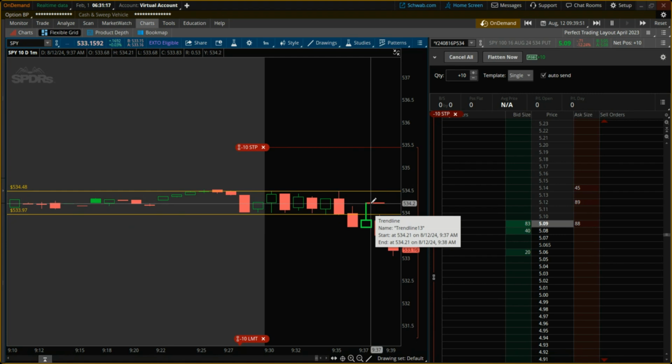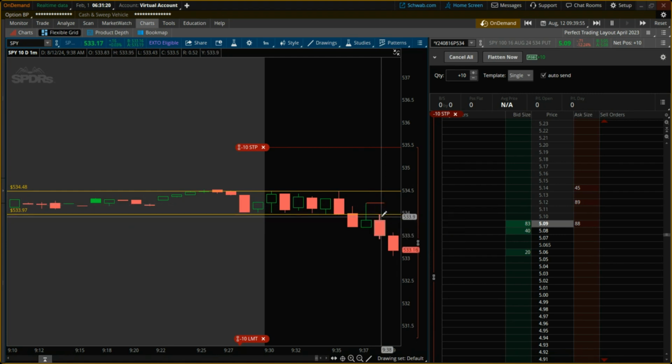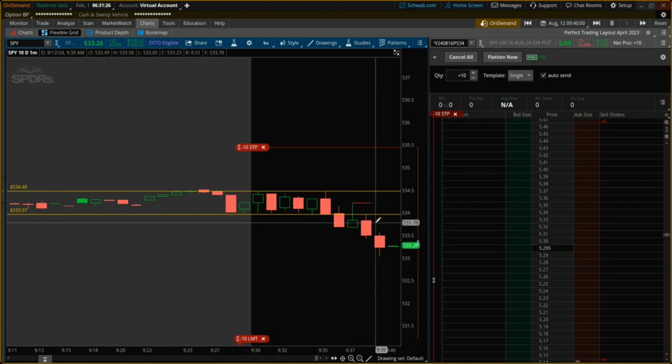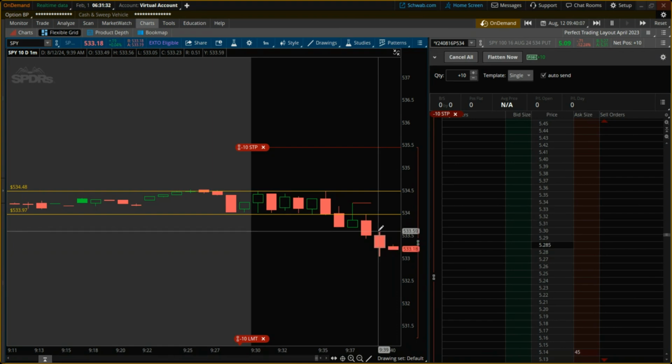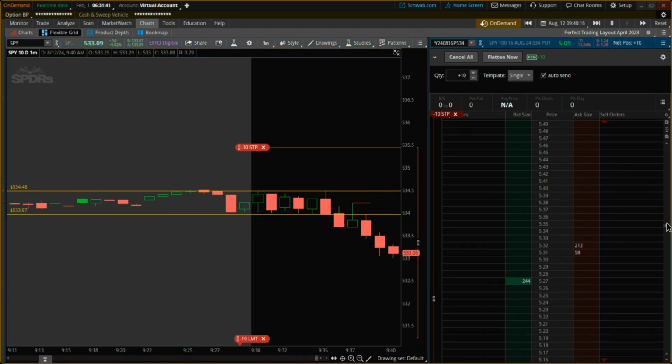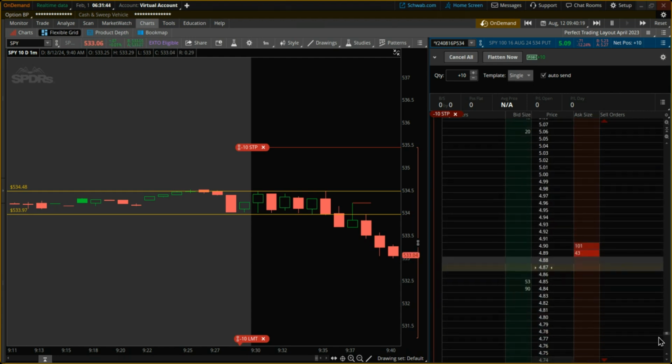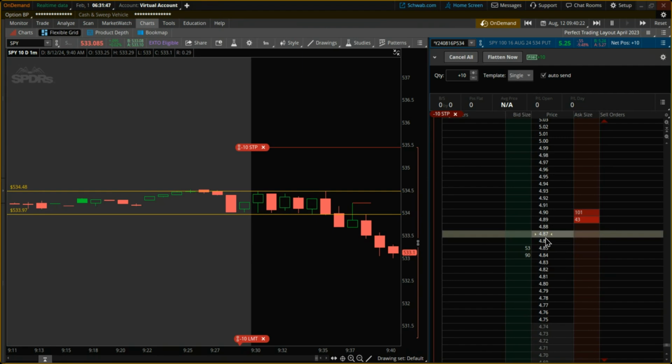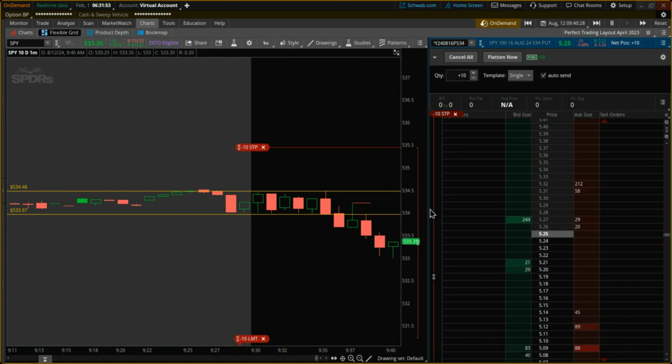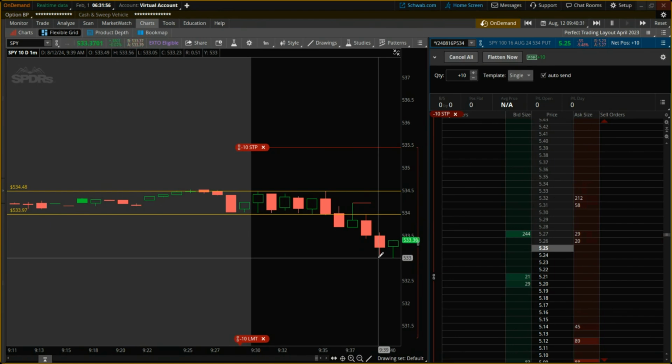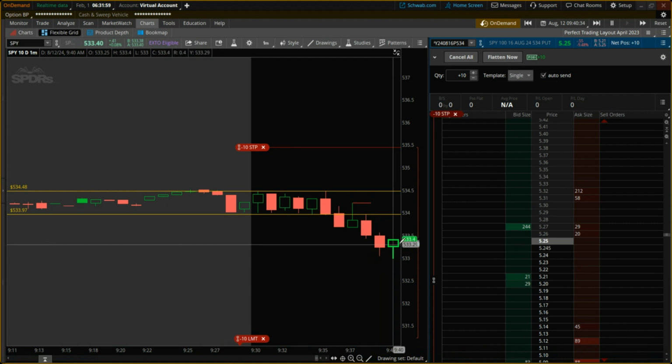So remember our stop was here. Now what we can do is bar by bar this stop. You could have brought your stop to the top of this candle. As each candle forms, you can bar by bar this and bring the stop to the top of the next candle. So it's completely up to you how you want to manage your stops. If you're scalping, you want to keep very tight stops because you want to be wrong fast. If you're wrong, you want to be wrong fast. You don't want to hold and lose a lot. So this is one thing that you can do, is to bar by bar your stop.